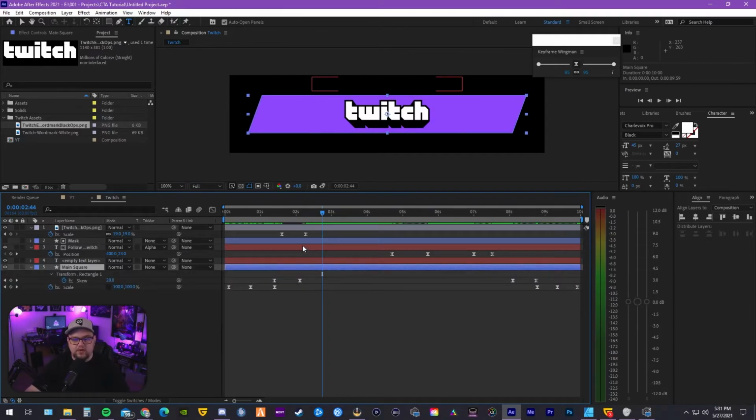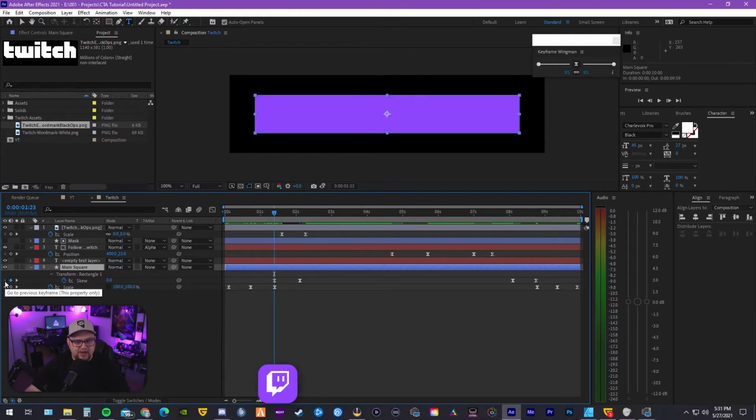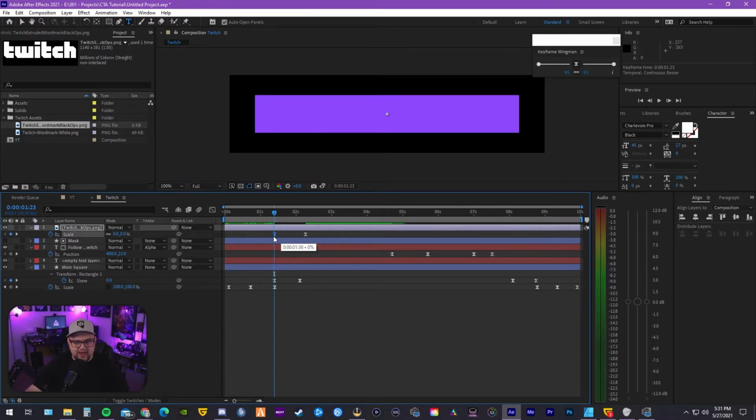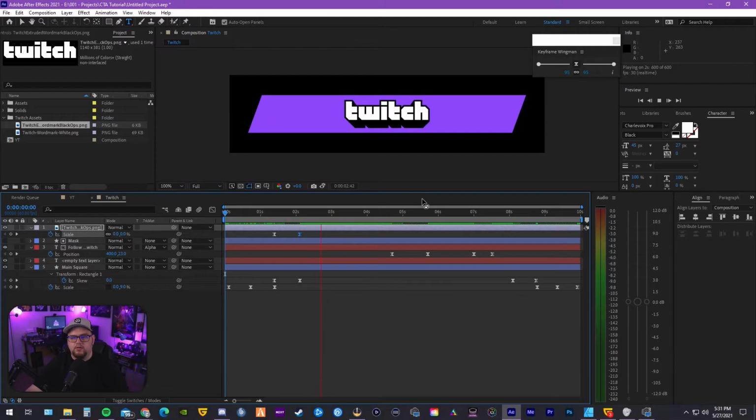So I'm going to hit U on the keyboard, and to navigate through your keyframes, there's little arrows next to these keyframe placers. Now it'll go to the previous keyframe or the next one, you know what I mean? So just use these arrows if you're trying to be exactly on a keyframe. So what I'm going to do is take that, put it there, go there, and put that one there. So now let's see what it looks like when that all happens. That's pretty sweet. So as it pops up, it goes like that. And that hangs in there for a little bit.